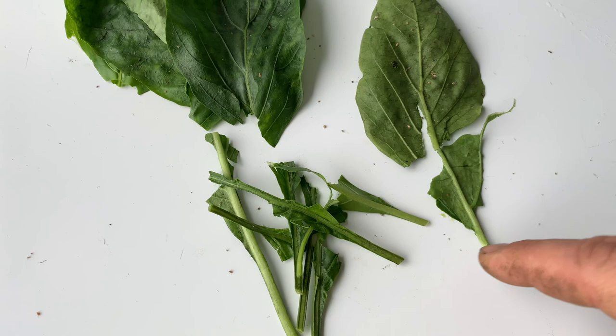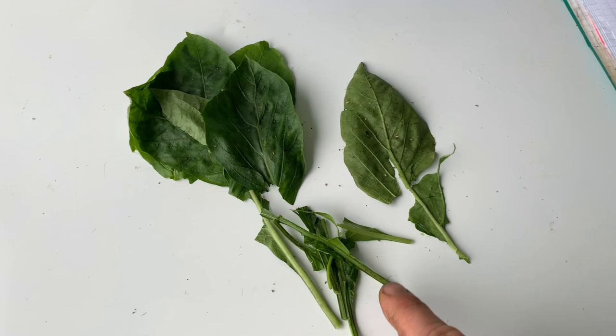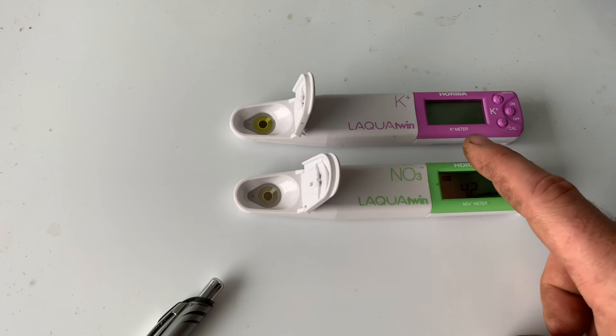So the idea is that you're harvesting a minimum of 3 to 4 of these most recently mature leaf petioles from a small planting. And then I'm going to take these and crush them in this garlic press right here. Then I'm going to harvest that juice, the sap, into this container. And then I'm going to run that sap analysis on these ion electrode meters. So I have one for nitrate nitrogen and potassium.